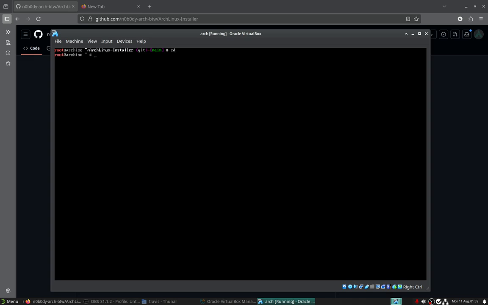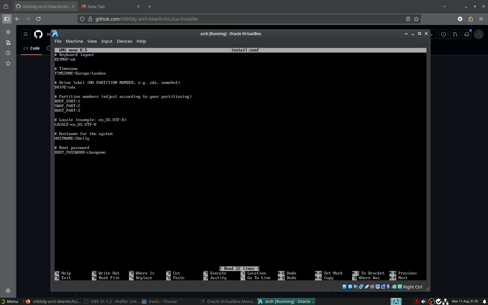So you can just go out of that directory, and we need to partition our disk first. You need to partition your disk and find out the disk label.